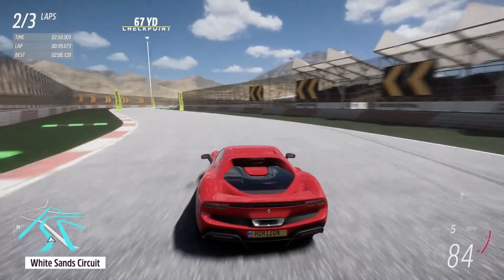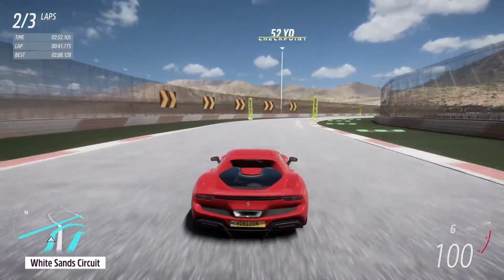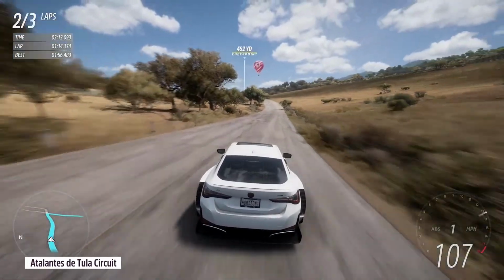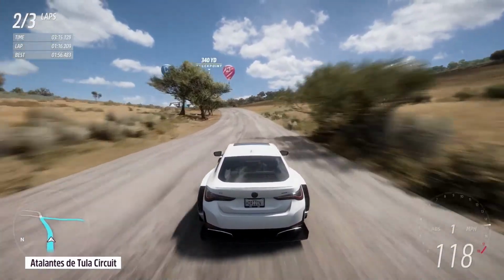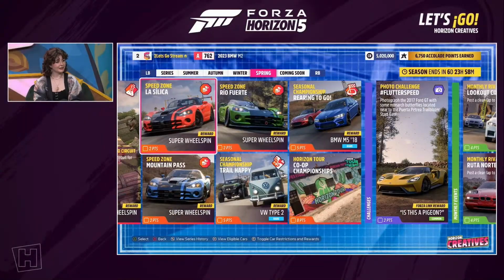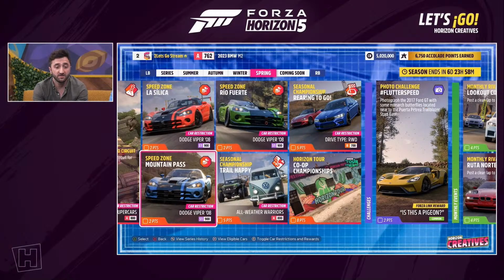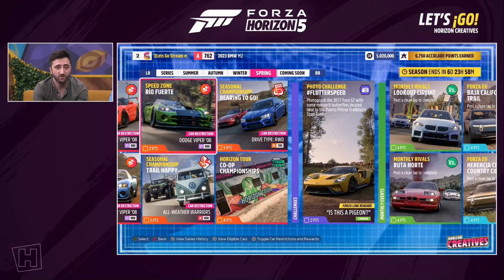So White Sands Full Circuit. And then the final one is by Scuba Duba 6524, which is Atlantes de Tula Road Circuit. Lovely. The final PR stunts are in the Dodge Viper 08 in S1. So these are speed zones, so build your best grip monster and take them to the speed zones.